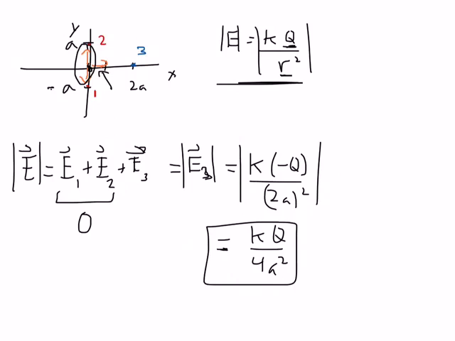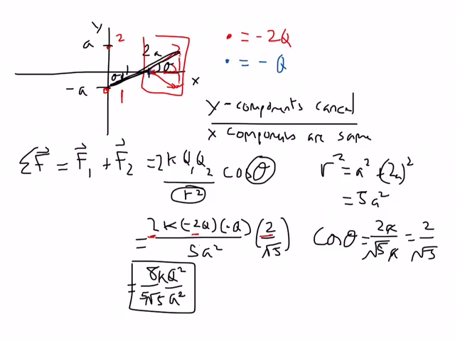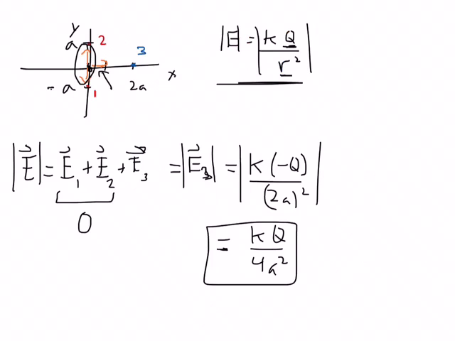And I realized I should go back to the previous one. I've already said it, but just to make sure, the direction of the force, well, we showed this statement, right? The y components cancel, only x components are left. So the net force is in this away from the origin direction, only the x component, and away because it's repulsive. Okay, so back to field. We've got the direction, we've got the magnitude, we're done with part B.